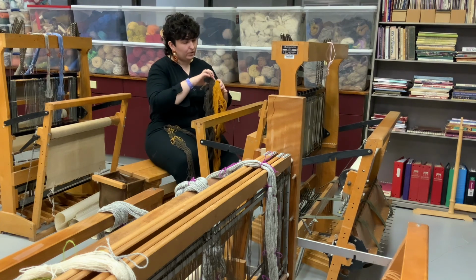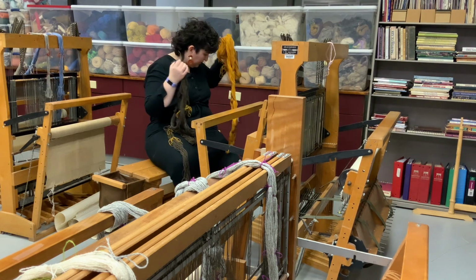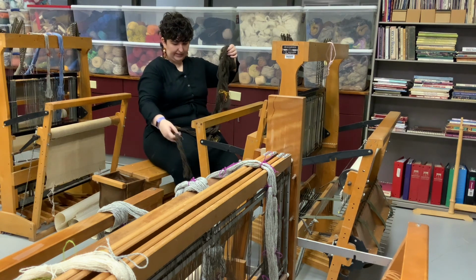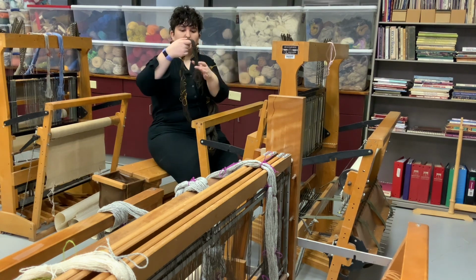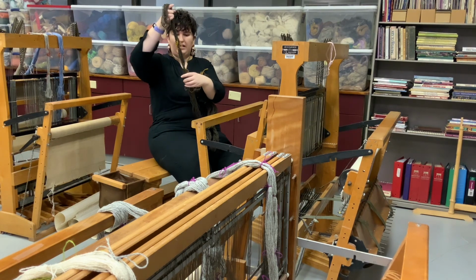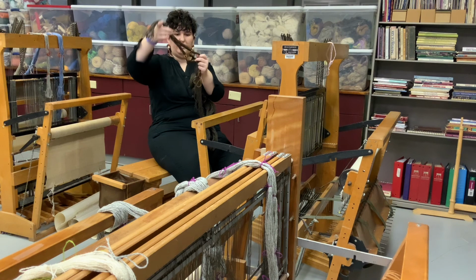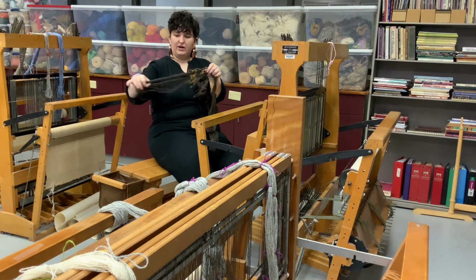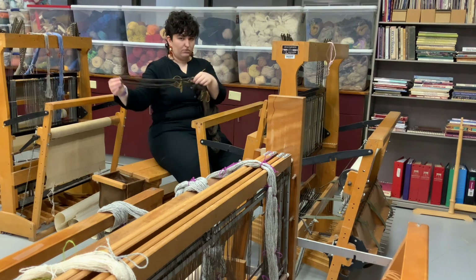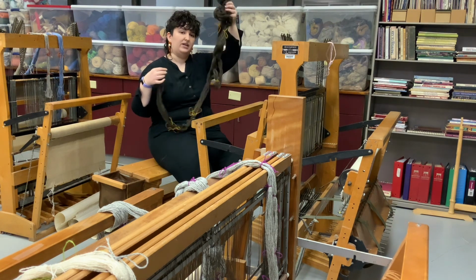So firstly, pick whatever color you want to start with. Really does not matter at all. I'm going to start with my darker color this time, and you want to choose the end that has your cross. The cross, remember, that we tied off in the center and then the 4 little legs. Okay, so this is my cross end. It's also the opposite end to where your chain is.